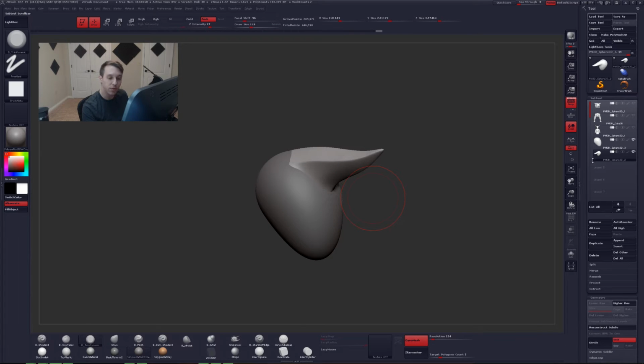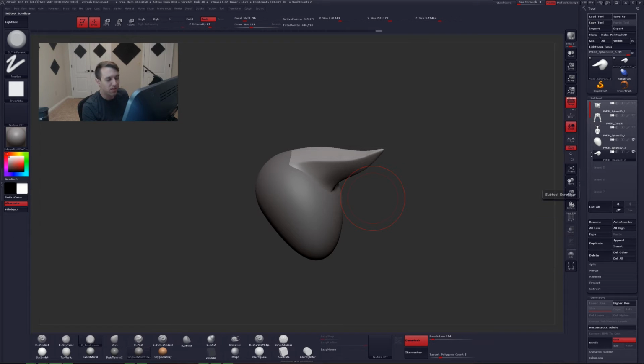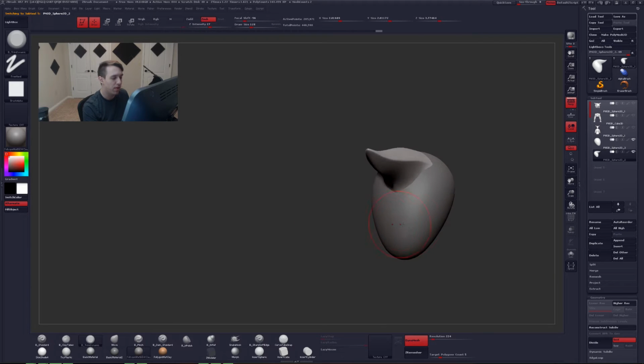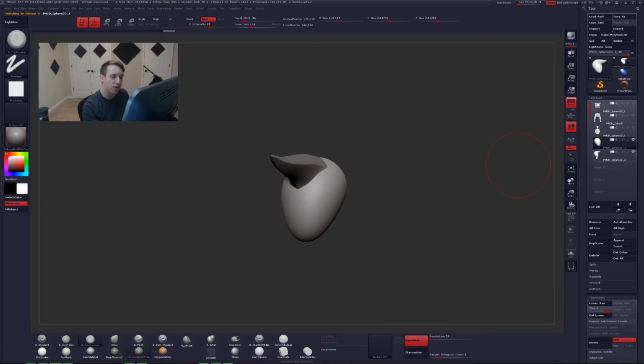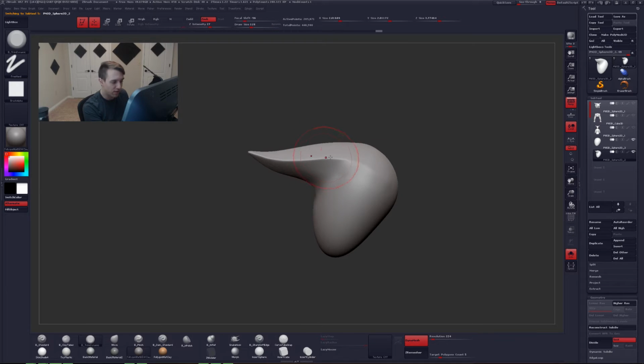And the reason I duplicated this, I kind of just did it automatically. First off, so that I don't make any mistakes. I could just jump back to this if I didn't want to do anything with it. Or two, I'm a strong believer in splitting up your mesh into as many parts as you can. If you look here, I have this transition going from this sharp to this soft shape, and it's very hard to blend this stuff and make it work together.